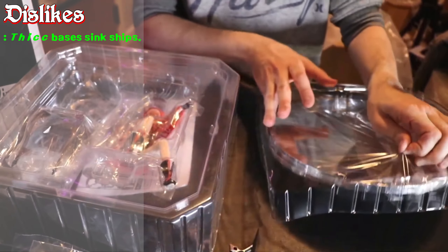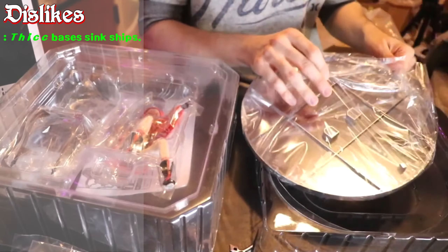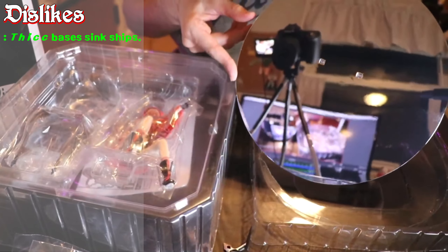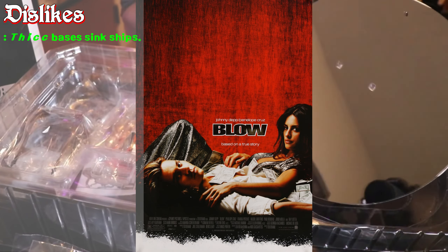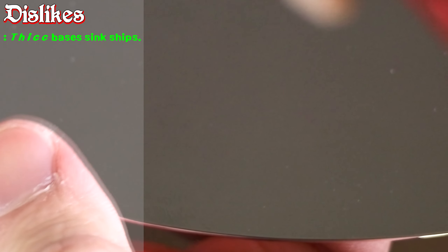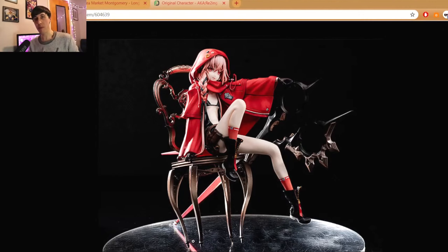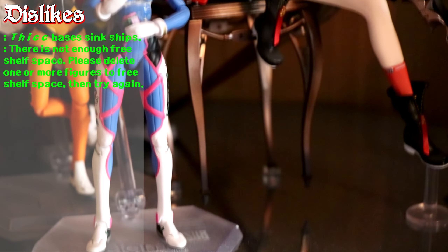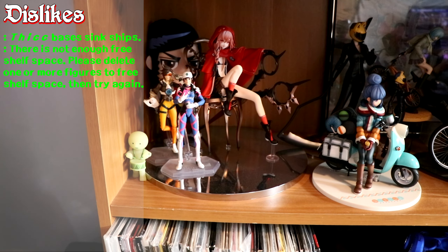I don't think anyone that owns Scissor Bay likes this absolute goliath of a base. This was the first thing I noticed and almost took offense to when first unboxing it. What the hell, man? I don't have room for this. It's something to do drugs off of. I've seen this in that Johnny Depp movie. Good luck not smudging, scraping, or scratching it. Look how scratched that base is — it looks like even the people that made her had a hard time putting her on her base. And also good luck even finding a spot on your shelf for her. I actually have to stack some of my other figures on the base to make room right now.